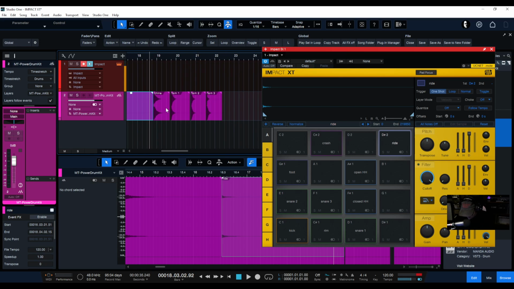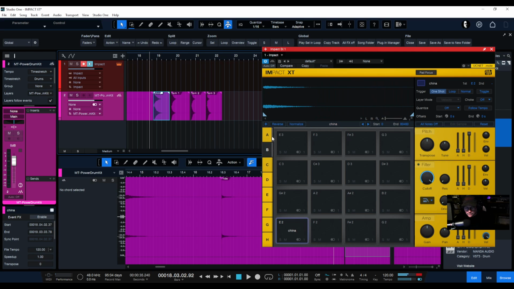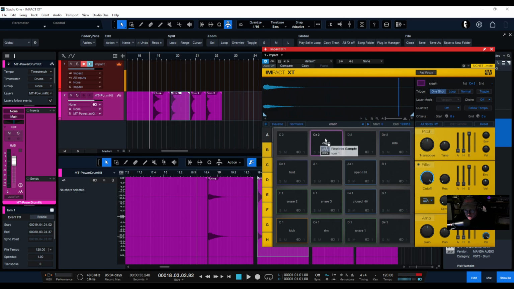Oh, do we want the China boy? We can actually set the China boy. That's going to have to be on B. That goes to the next key. All right. Let's go back to A. And tom 1. And the second tom is going to be here. So that's for the left and right hand.